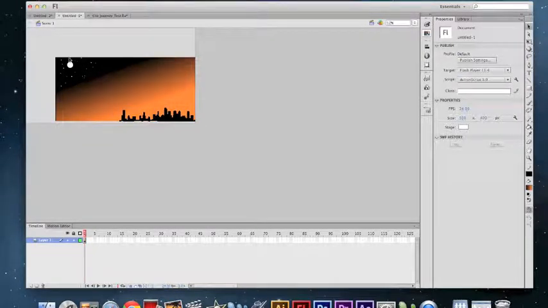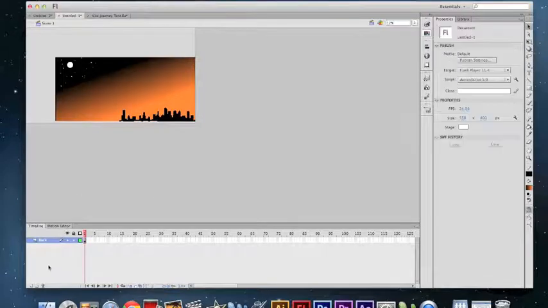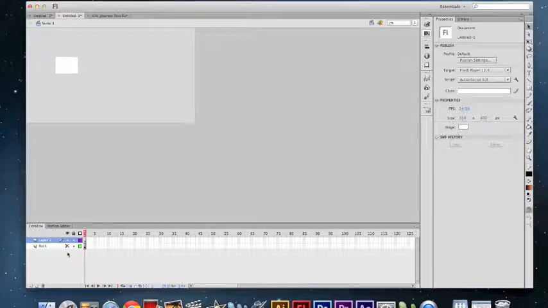I'm going to start with this rather than building one up now. The next step is to make another layer. Let me just name this one. If I hide the background layer, you can see that our background is much bigger than the stage. And whatever is in the stage is what's going to be in the animation. So if it's off the stage, you're not going to see it. To make it easier on ourselves, we're going to make a box around this stage so that we can see at what point what is in the frame.